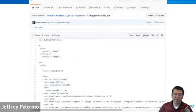I am looking forward to some enhancements in GitHub Actions, and I am not able to do everything that I like to do in an integration build so far with GitHub Actions. I do everything that I like to do in our Onion DevOps template that I wrote about in the .NET DevOps for Azure book, and is in our public Onion DevOps architecture project. And so I can do everything that I want to do in Azure Pipelines, and I can do some of what I want to do in GitHub Actions so far. It's new. I just want to give you the status of it.